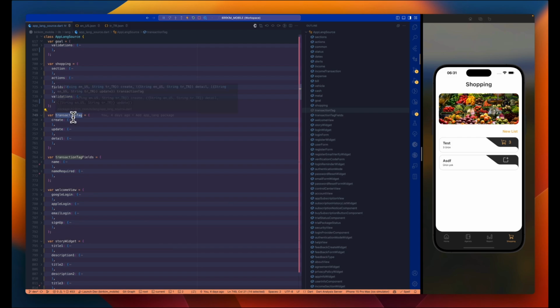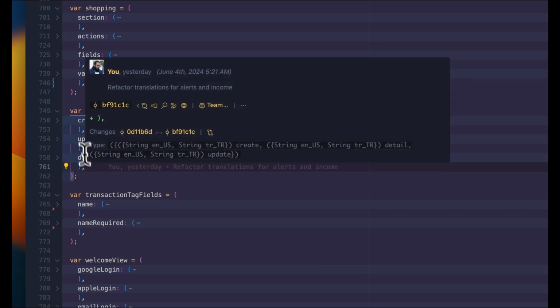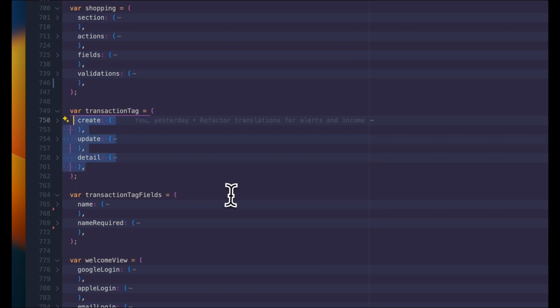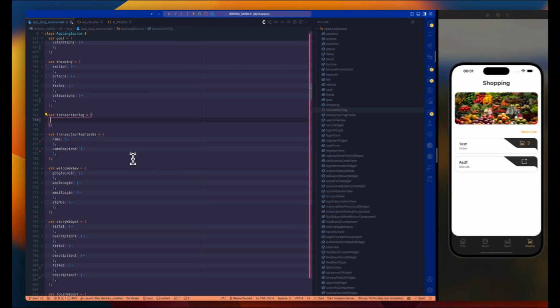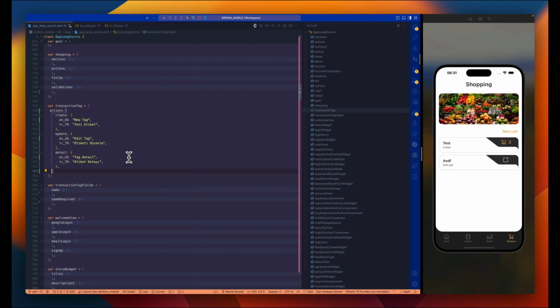So we already have it here, and we have create, update, and detail actions, but they aren't under an action section or group. So I will create an actions group and put them under it like this. Yeah.